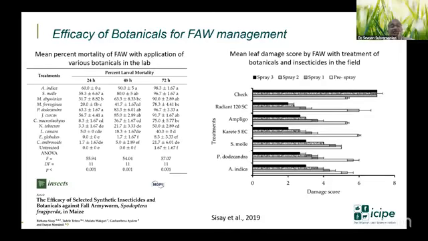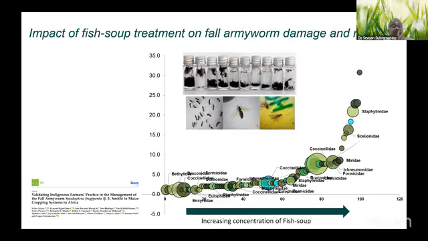The last one which I want to cover is that biopesticide is not just about spraying a molecule for killing the insect. This is a traditional practice in Malawi where fish soup was said to be effective against fall armyworm. The soup is not toxic to the insect, but it recruits a whole lot of natural enemies into the system. And this is what we studied. And these natural enemies, predators, actually contribute to the biocontrol effort of fall armyworm.